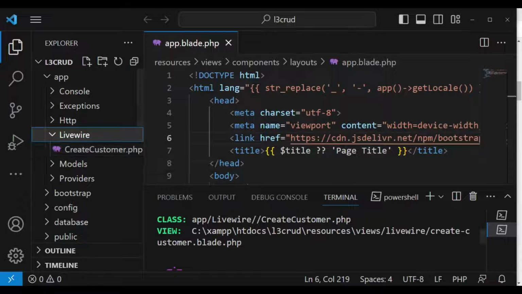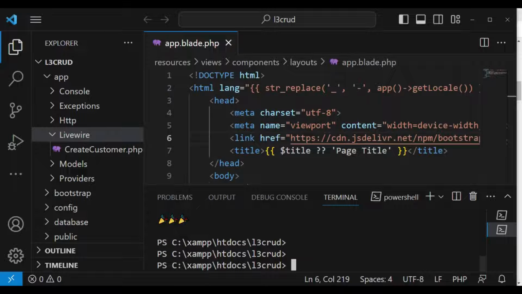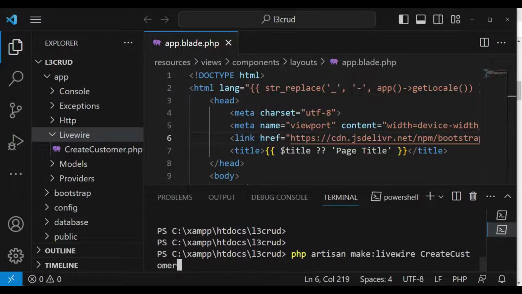And if we wanted to also do it without, or in other words, creating it in a folder, we could say make livewire, then the name of the folder dot create customer. So for example, customers dot create customer, then it would be able to have them in folders like that.